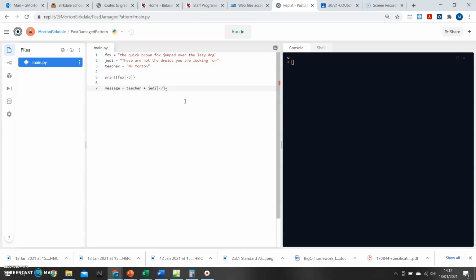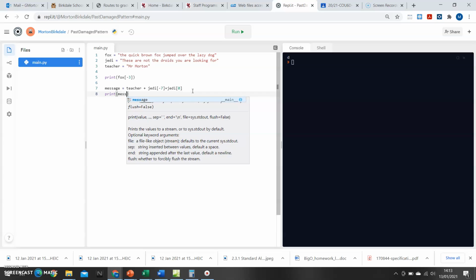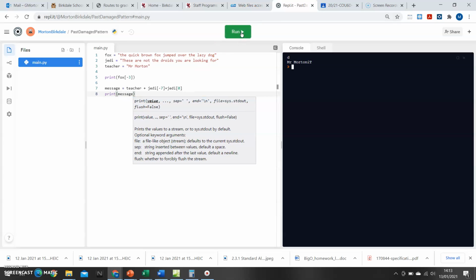So plus Jedi 0. And if I run that, if I print message, I get Mr. Mortonit. What I really wanted was Mr. Morton IT. So I'm going to do two things to this.